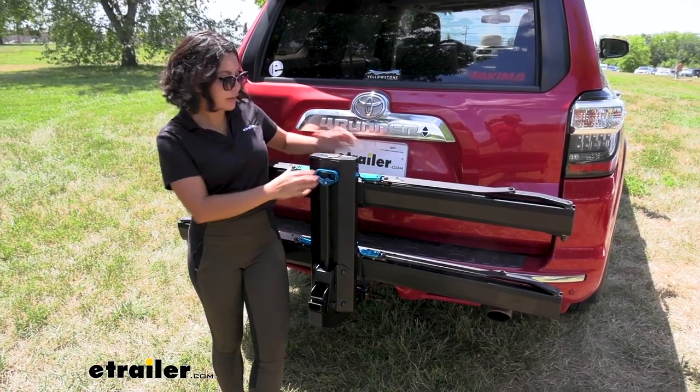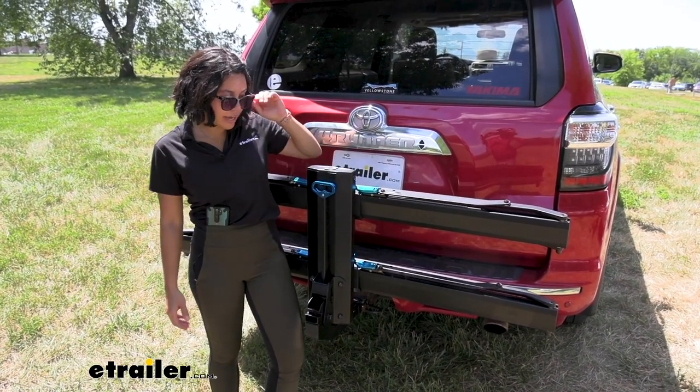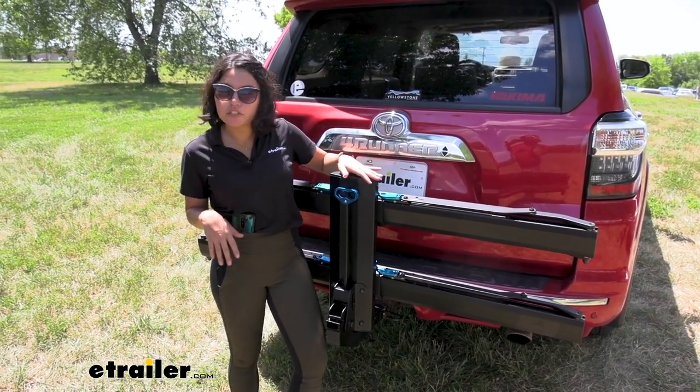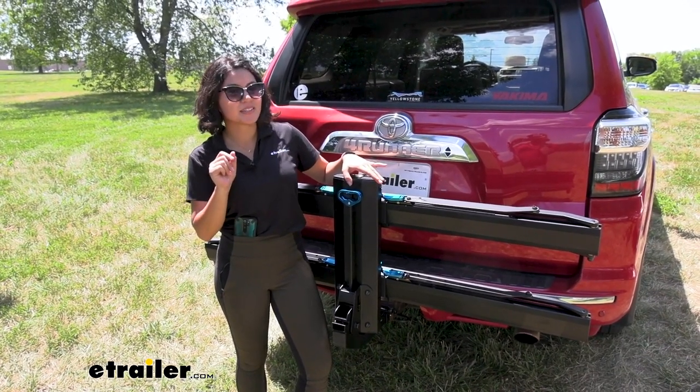This has an anti-rattle bolt, that way as you're driving around, you don't have much movement of the bike rack, and the install process is very similar to most of your other bike racks, but I have some special tricks to make it even easier. Let's take a look at that.